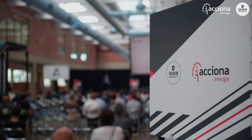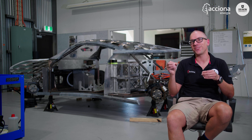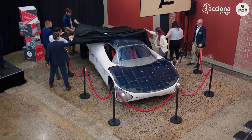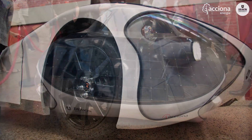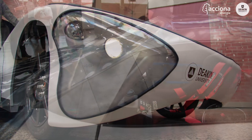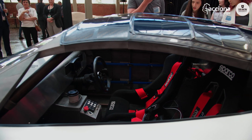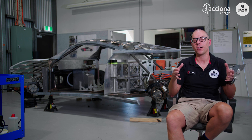Geelong Design Week is an amazing opportunity to showcase that almost visceral response to design. It is meant to look sporty, and that's part of our vision — that's what the world will see. This is a platform technology for Deakin. It says that our students can do this, and we hope the car creates that buzz where people go, yeah, I want to be involved.